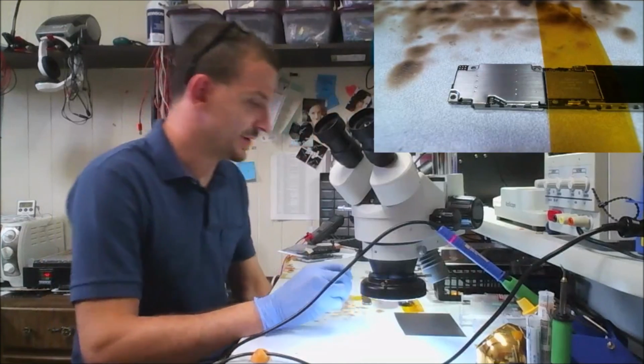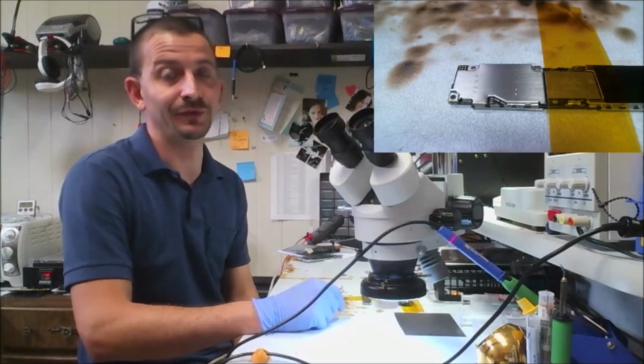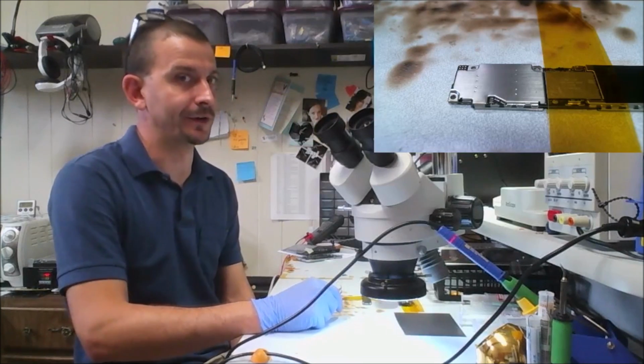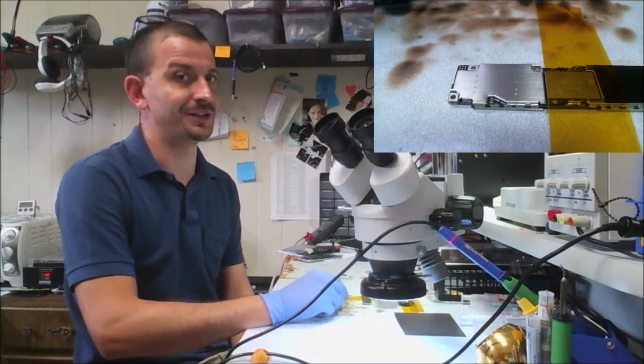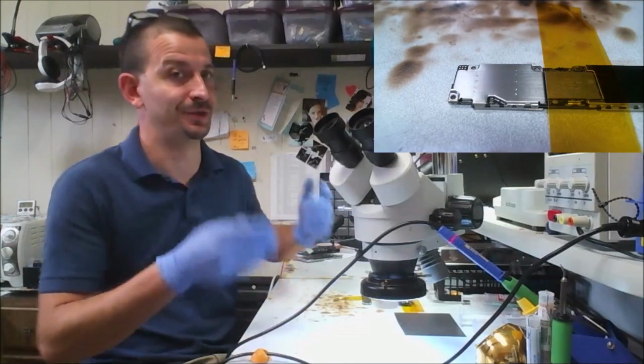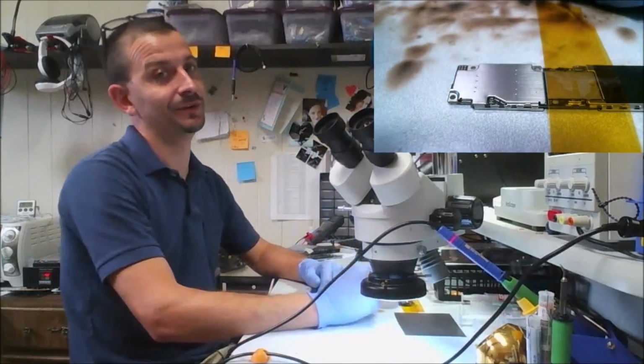iPhone 6 Tristar, it's not really one of my favorites, but it's a hell of a lot better than trying to do it on an iPhone 5 or an iPad Air. I'll never do this on an iPad Air again. Not unless it's for like data recovery and it's causing some situation where it won't boot. I do not care to do IC replacements that have been underfilled.